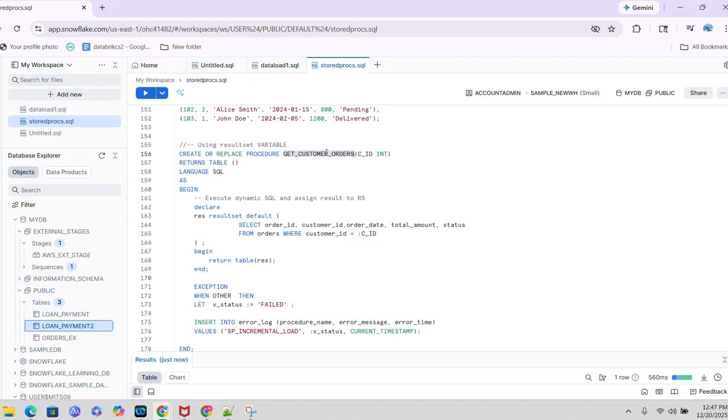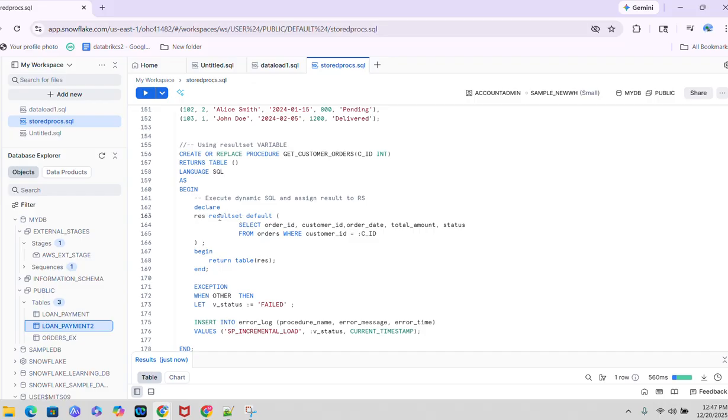So we are writing get customer ID. What our procedure is expecting is customer ID. If we pass that parameter, based on that it will return the data. Okay. So create or replace, return table, and begin, declare.